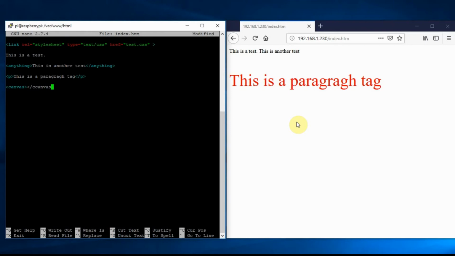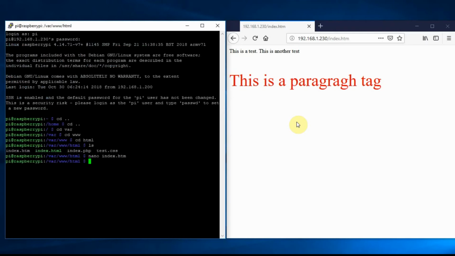If you remember, anything within the greater than and less than symbols is not outputted. The HTML editor itself will look at that and create an area that you can draw in. Hit Control O, enter, Control X, and it will refresh over here, but you shouldn't see a thing.